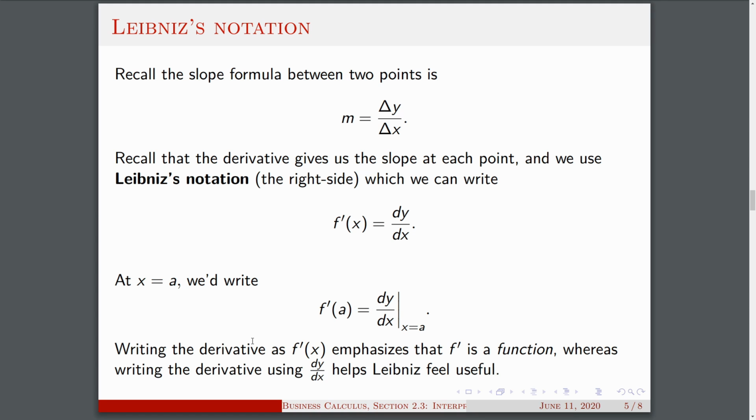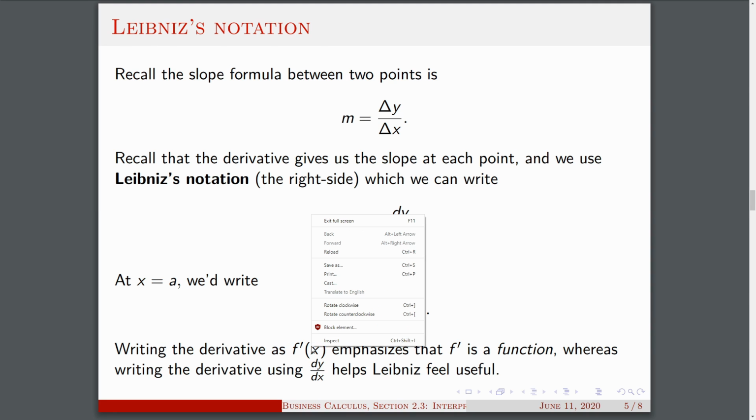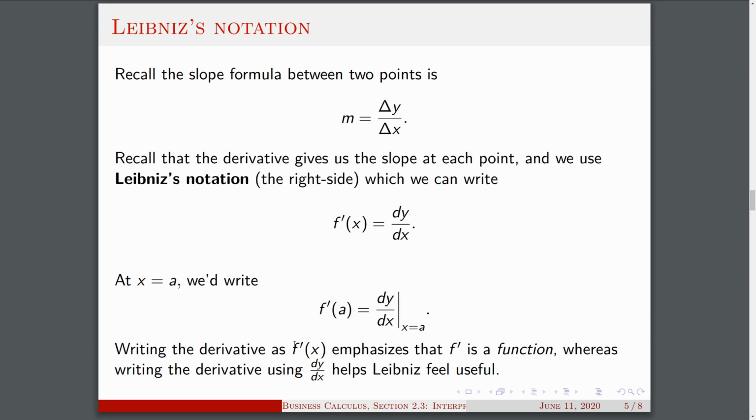Now writing the derivative, f prime of x, this is my preferred way to write the derivative. I use it whenever I can because it's less characters to write, it's quicker, but also I like f prime of x because it emphasizes that the derivative is another function. All right, that's key. It's another function, and it looks like a function, f prime of x. You got parentheses x here. Just a prime symbol to let you know you've taken the derivative once.